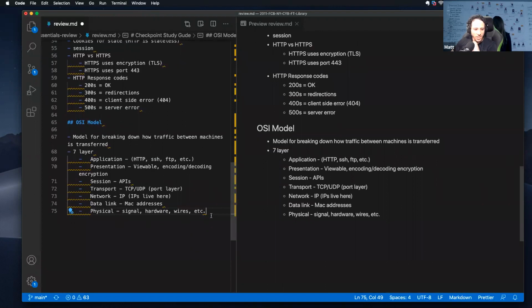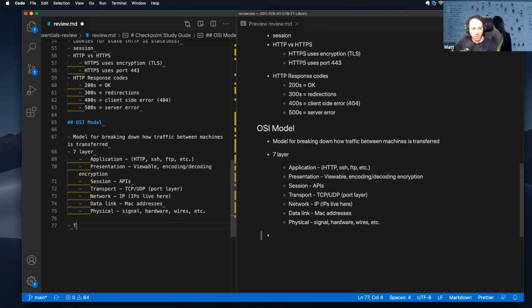I do want to add about TCP versus UDP. Does it make sense to add that right here? Nope, let's add this here. So TCP versus UDP.